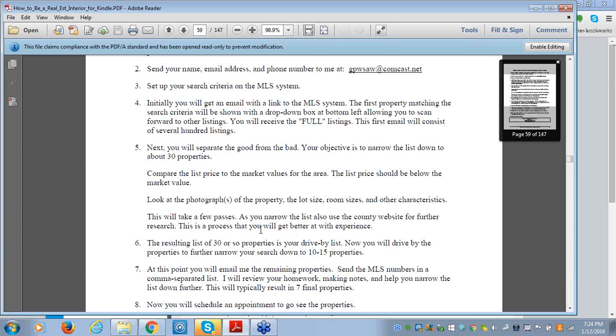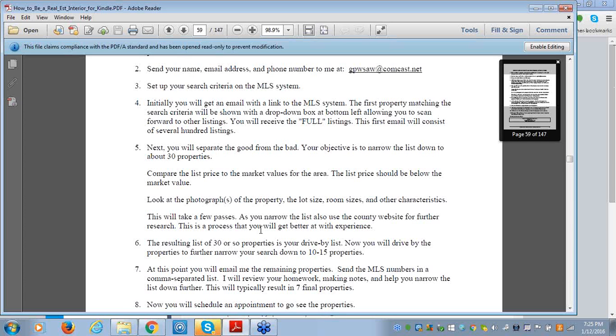And when you have your list down to 30, go ahead and do your drive-bys at that point, and you're going to eliminate more properties from your drive-bys. If you're in areas like LA, San Francisco, Toronto, Massachusetts, you're going to have fewer properties. So you might want to get your list down to 15 properties and then do some drive-bys. But the bottom line is, you want to narrow your list of properties down as much as possible.